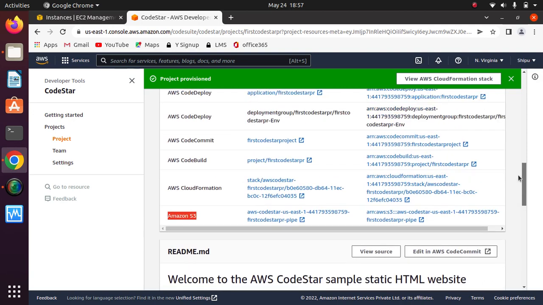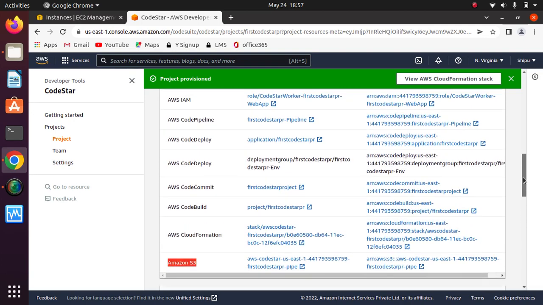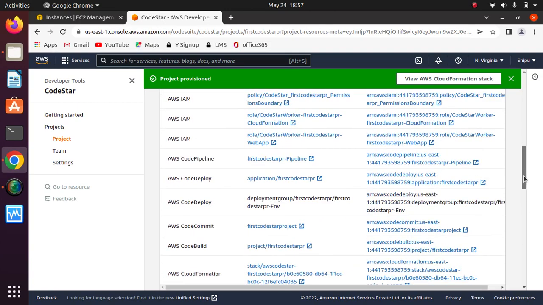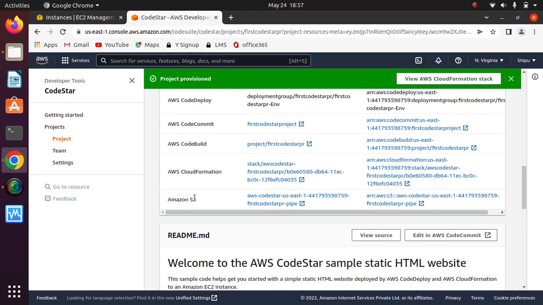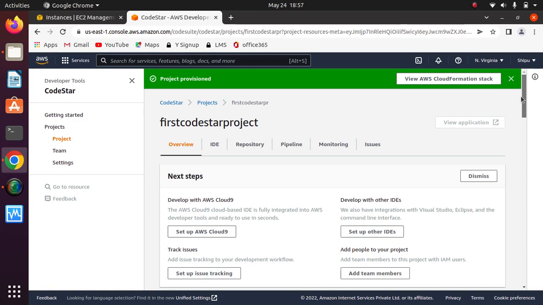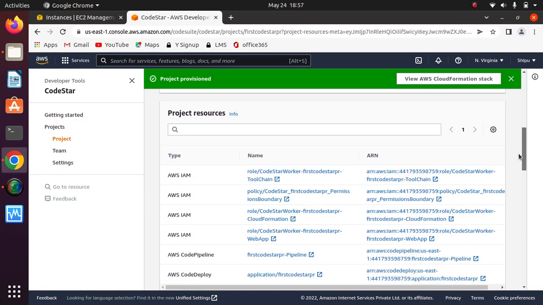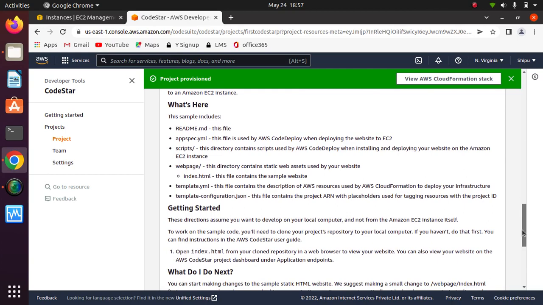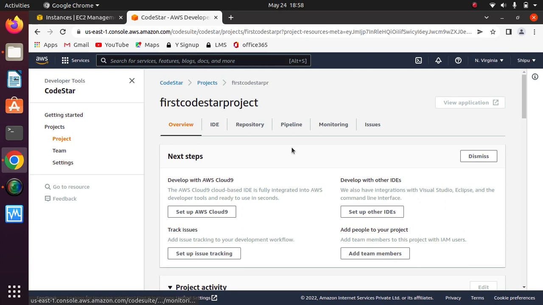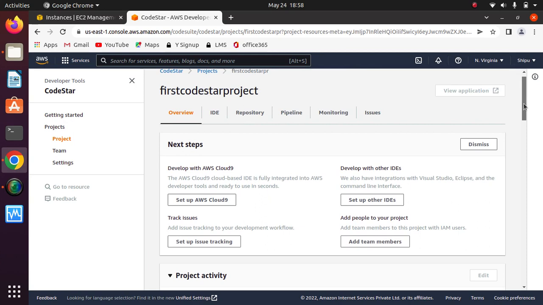So okay, they have not deployed on an EC2 instance, they have directly deployed on S3. Okay, so the static website they deploy on Amazon S3. So yes, that is also possible. So yeah, you can do that. Okay, so directly everything has been done. And if we view the application, okay, we cannot view the application.